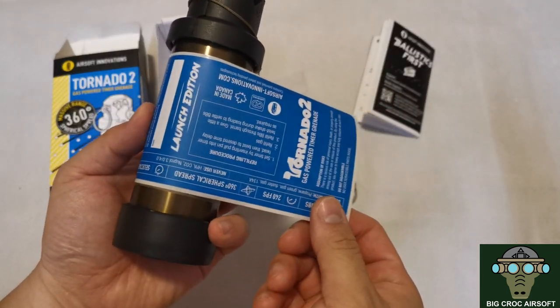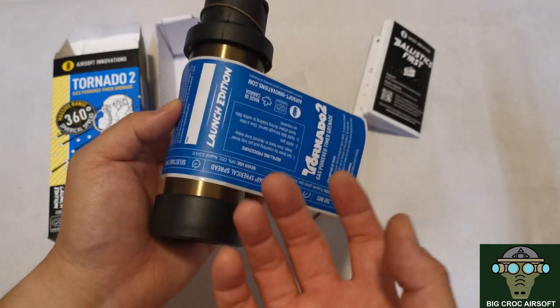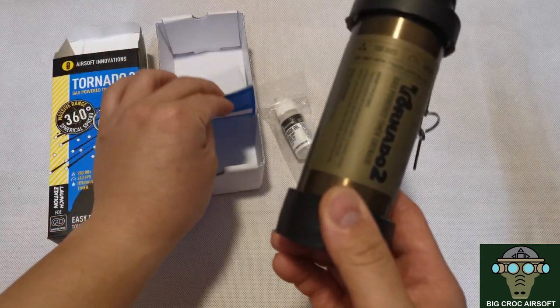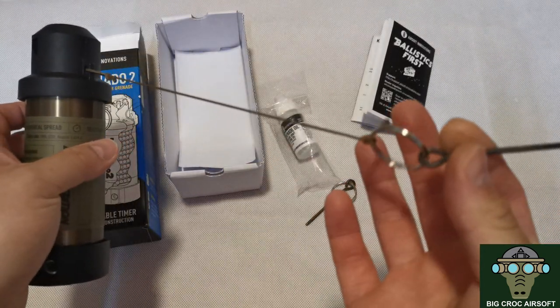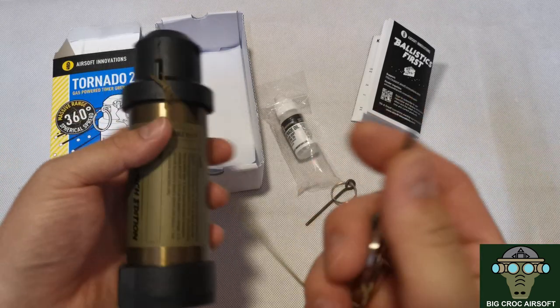So if you're using it outdoors, this one can be more easily seen. After you throw it, your teammates will probably help you look for your grenade, so there's an extra sticker for that. And in here, they have a hole where you can attach a string to one of the pins, like what I have done here, so there's less chance to lose this.